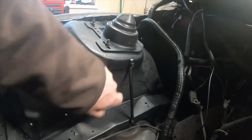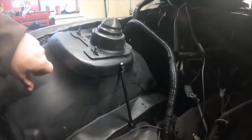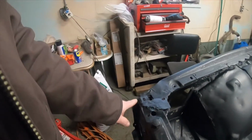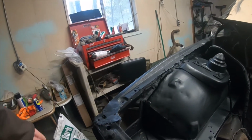As you can see, this bar is straight like it's supposed to be, with a little bit of a bend down here. That down there is now flat. This here is now up against this pillar like it's supposed to be. It looks good. My welds are not the best, but at least it's done right.